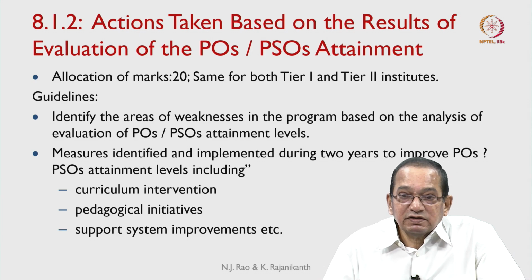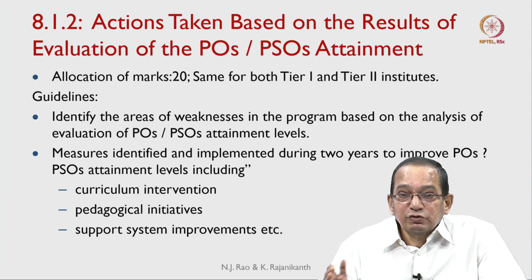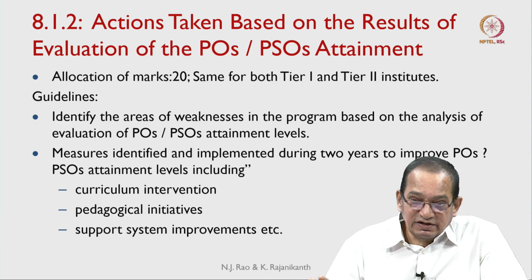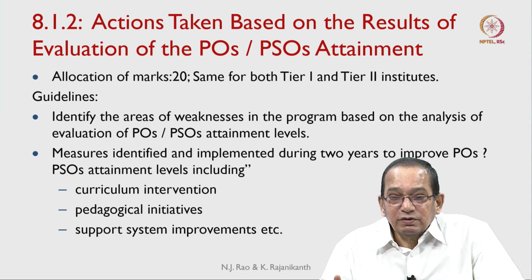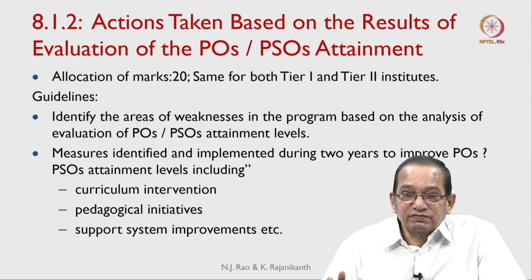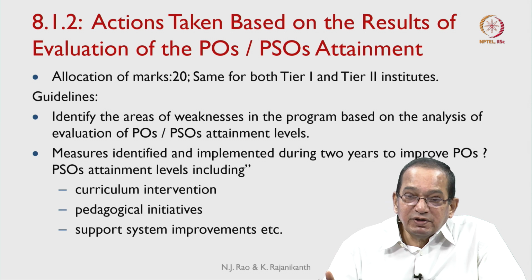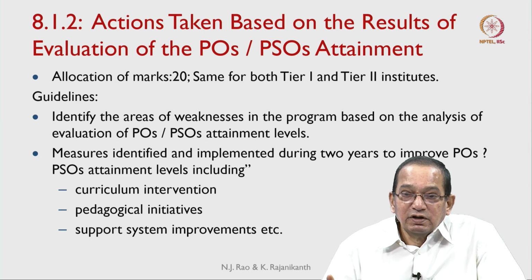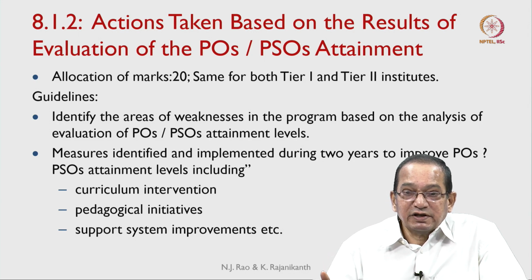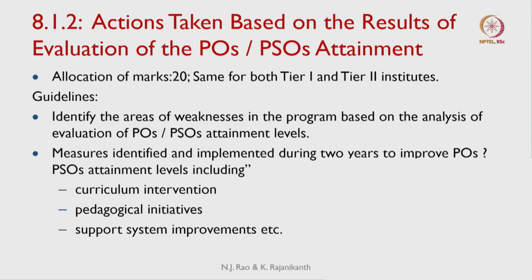But notice that when you plan these improvement actions for PO or PSO, you must see the sequencing of these activities. For example, almost it will take 2-3 months after the final exams are over for a particular batch for the PO, PSO computations to be completed. Final results must be available, and this must be analyzed, and the attainment must be calculated. By that time, the next batch probably is already towards the completion of their 7th semester. So, there is probably not much time left for that batch to go through any improvement actions. So, you must plan all these things carefully, how you wish to take up these improvement plans.